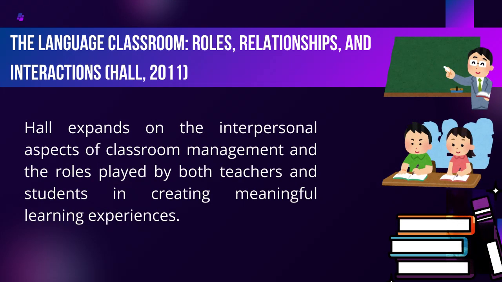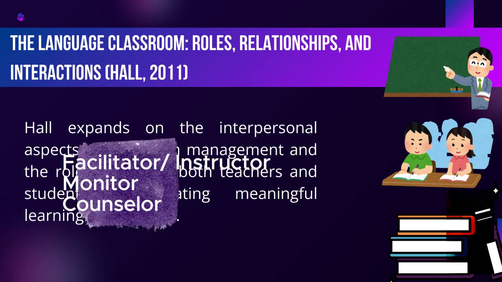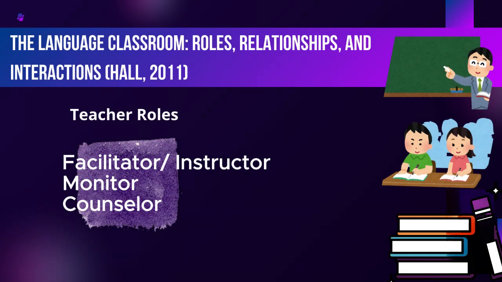Now let us move on to the language classroom that includes roles, relationships, and interaction by Hall 2011. Now we have the teacher roles and the student roles. But first, let us discuss the teacher roles. First, we have facilitators, encouraging communication, providing resources, and supporting students' self-directed learning. The second role of teacher is to monitor. They observe students' language use to identify areas for improvement and offer corrective feedback.